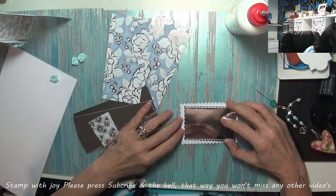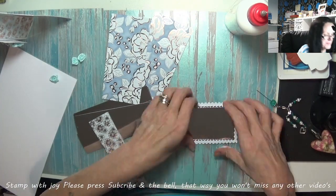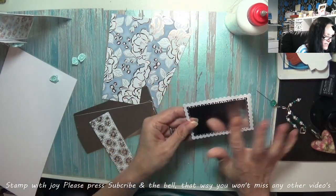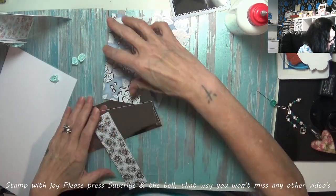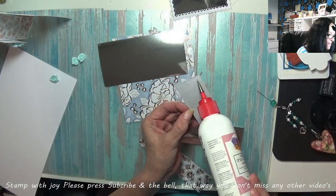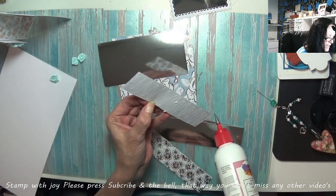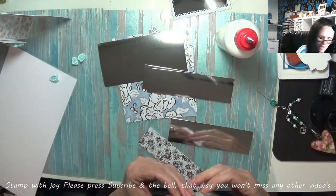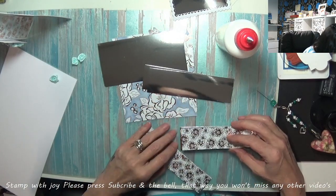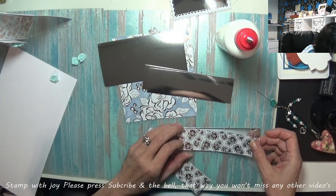So I'm just going to layer this up. Just for decoration, and I think it looks really cute. And then they're my large panels, and these are my small. Yeah, so the DSP is 1 1/2, and these are 1 5/8. You know me and my tiny little borders. Wait there, let's go on straight.